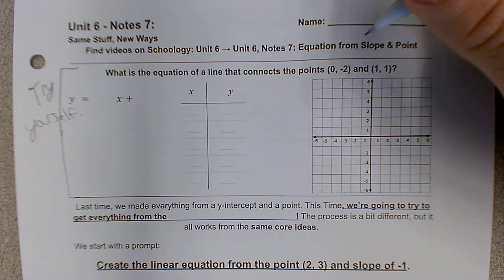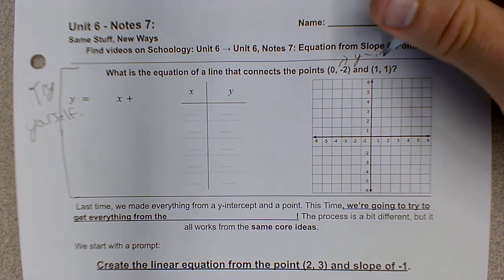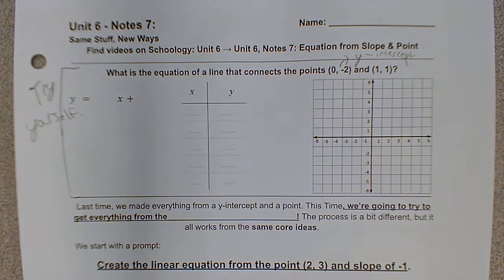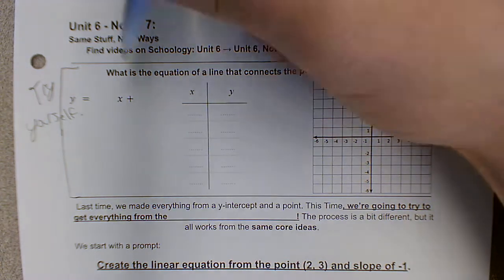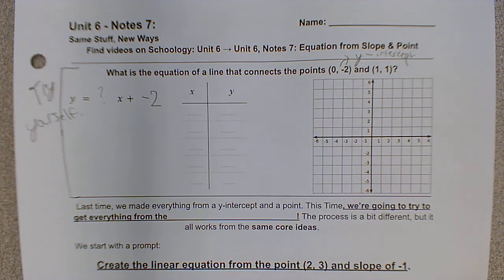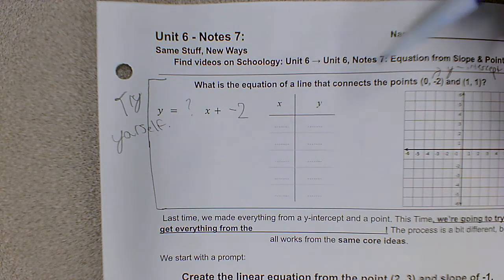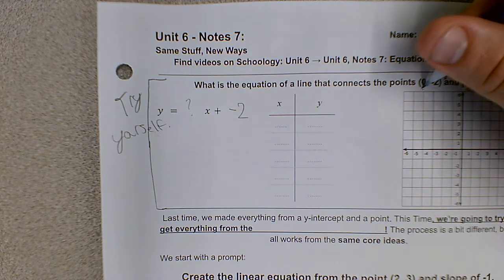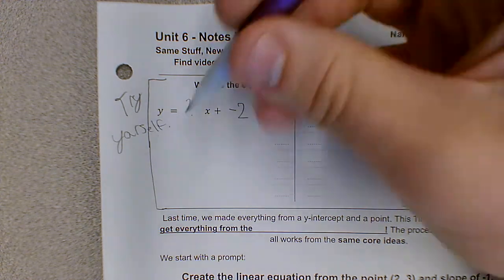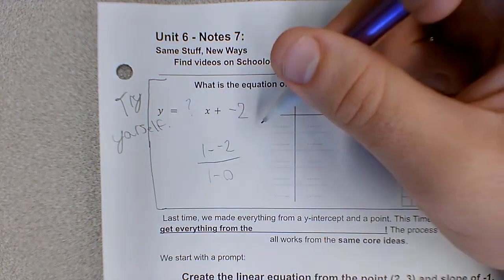Okay, so you'll notice first that I have my y-intercept as one of my 2 points. So I have my y-intercept right here. I'm going to use that to start with my equation. So my y-intercept is -2. That means the only thing I'm missing is my slope. Well, I can do the slope formula for that. It means we're going to do y2 minus y1 over x2 minus x1. My new point is going to be 1, 1. My old point is going to be 0, -2. So I have 1 minus -2 over 1 minus 0.